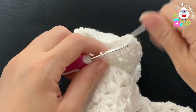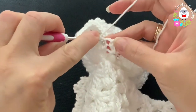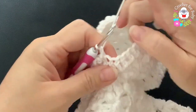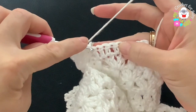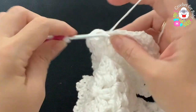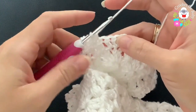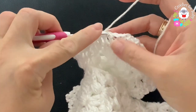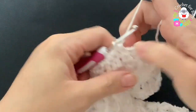Now for the fourth row, what I'm going to do is I'm going to chain one and into this first stitch, which is the first single crochet, make a single crochet. Now I'm going to make three single crochets and then I'm going to make a decrease. So work three single crochets, and into the next two, work a single crochet decrease. So insert your hook, grab a loop, insert your hook into the next, grab a loop, three loops, close.